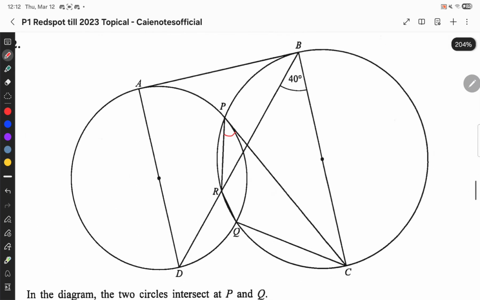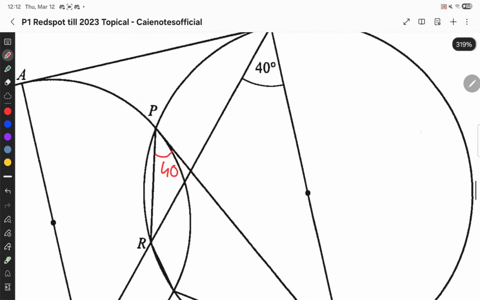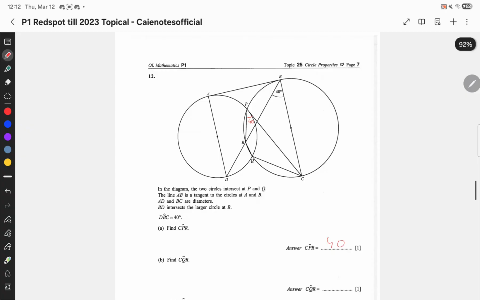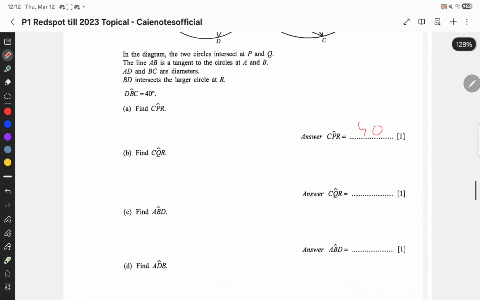Now finally we use that angles in the same segment are the same. Angles in the same sector are the same. P, R, P, B and C lie on the same sector. If we go around like so, you can see these two cat ear shapes. These two cat ear shapes, angle PRC and angle PBC, are the same. So we can say this is 40. Not only can we say it, we need to say it.